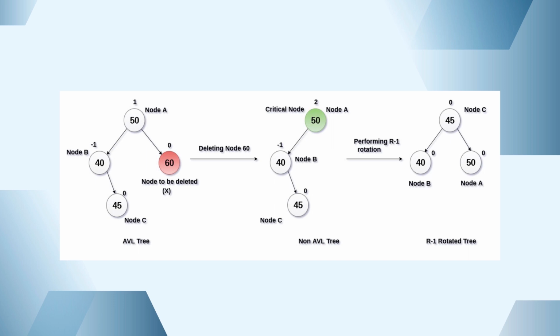So, after deleting 60, you again calculate the balancing factor of each and every node. You cross check: the balancing factor of 45 is 0, of internal node 40 is -1, and of root node 50 it is 2. So, again we cross check which kind of rotation we can perform. By this sign we understand we go for the right rotation, and also we have to cross check which number we have used, 0, 1 or -1. We have to cross check the current left successor of the root node, that is 40, and it has a balancing factor of -1. It means the rotation operation is R -1.